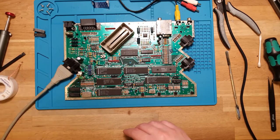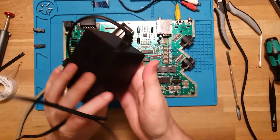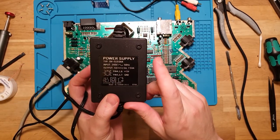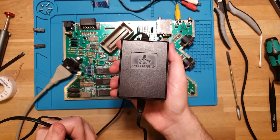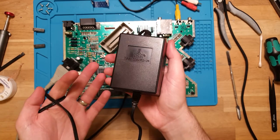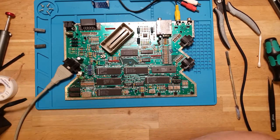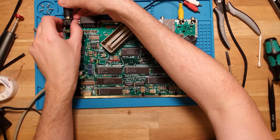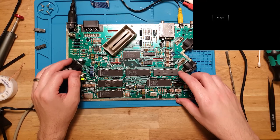And the second one was the power supply that the customer provided, which is the original Atari, this old hunker power block, which is meant to provide 1.5 amps on 5 volts, doesn't seem to be capable of that anymore. This is a good example of how sometimes old power supplies like these just don't work particularly well. They get old and they die, especially these older ones that had very old 7805 linear regulators, and they just can't handle the load anymore.